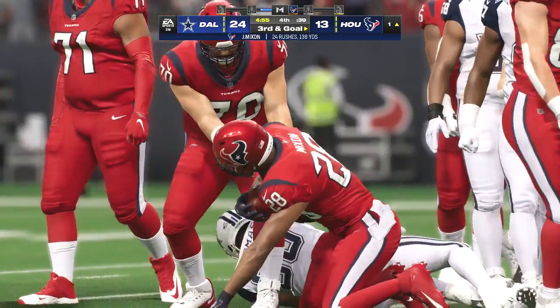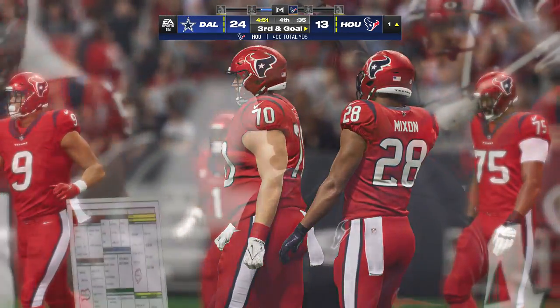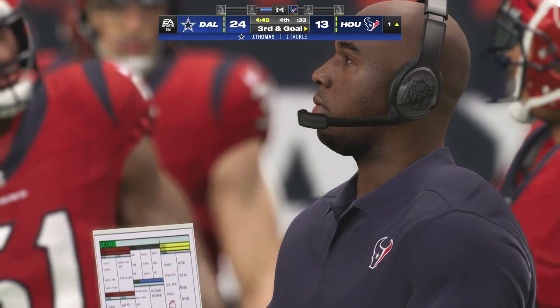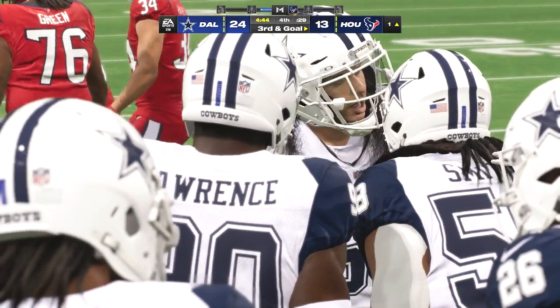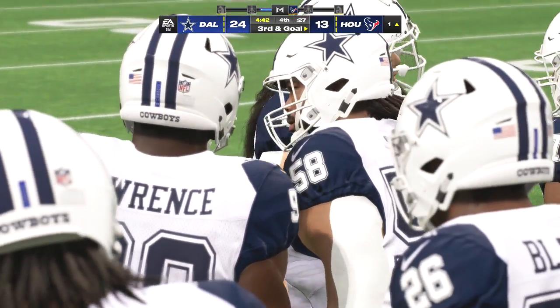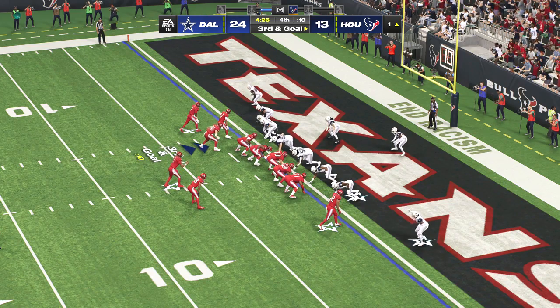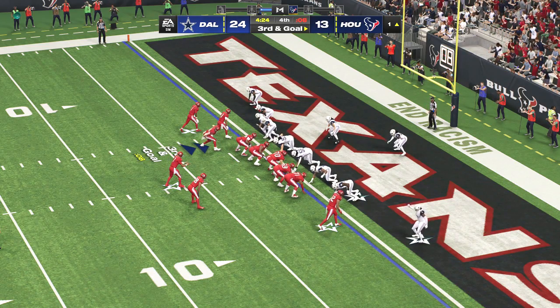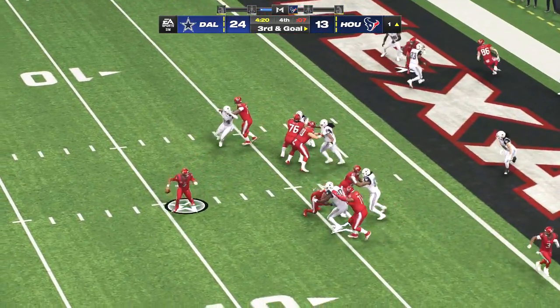Mixon again. And good work there defensively as they're able to keep him out of the end zone. Call it a gain of a yard as they get a little bit closer here. It's 3rd and goal. Well, sometimes I get caught in hyperbole, but I think they desperately need to punch this one in. They're running out of time. Yeah, 2-score game, second half. You're down here. This is the time to put it in the end zone. Man, not going to get much better than this for an opportunity. They'll look to throw on 3rd and goal.